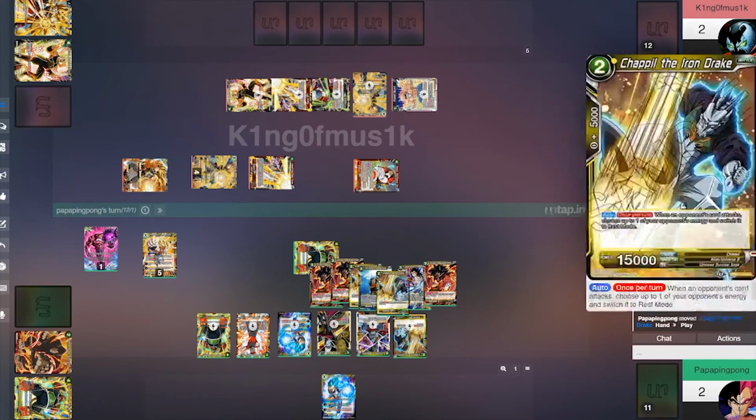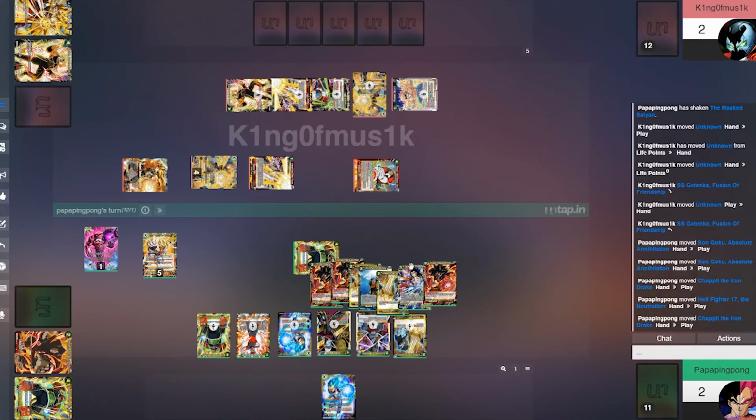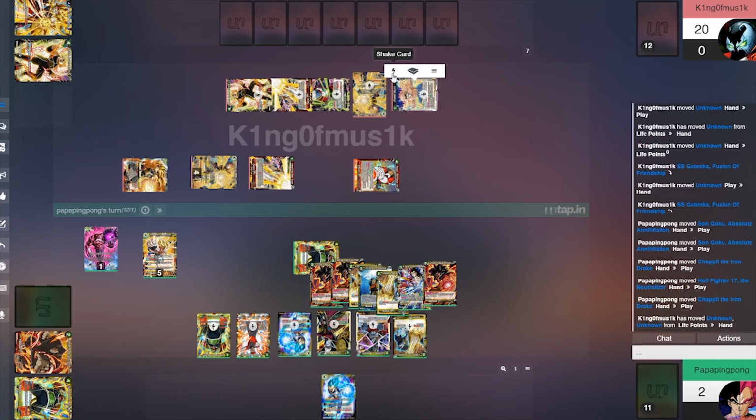I honestly don't know what he has in his hand, so I'm super nervous, but 55k. Luckily, I still have the Vegeta Unison, if anything. But he does not have the power.